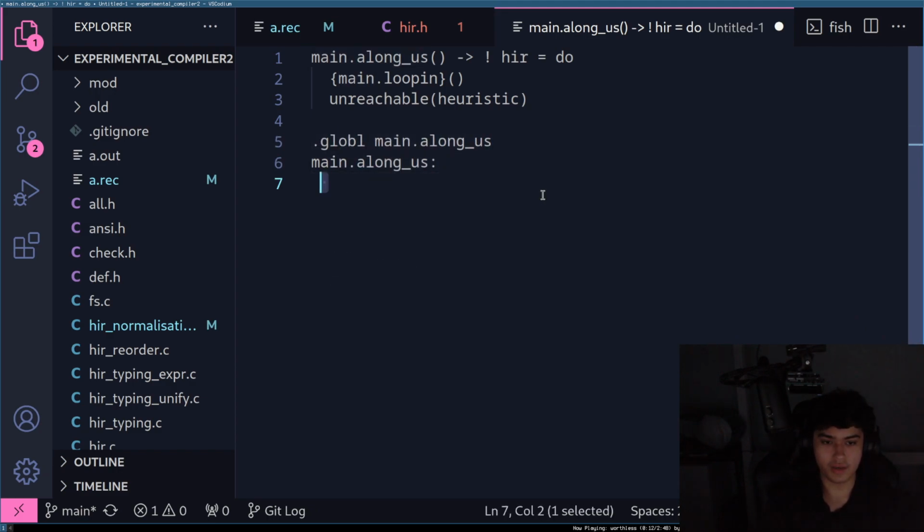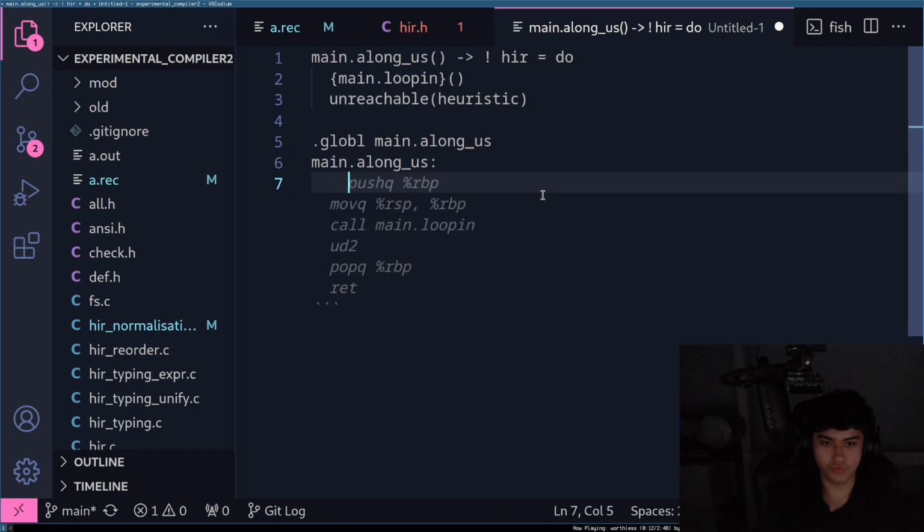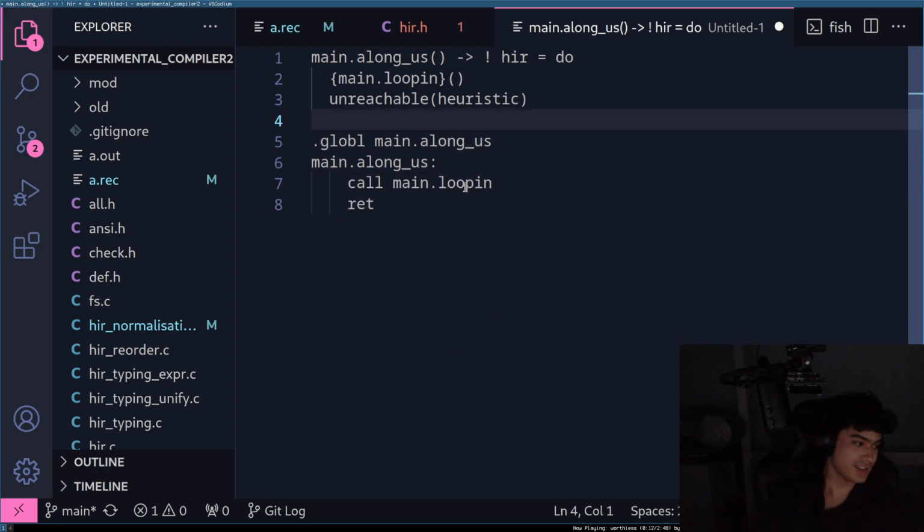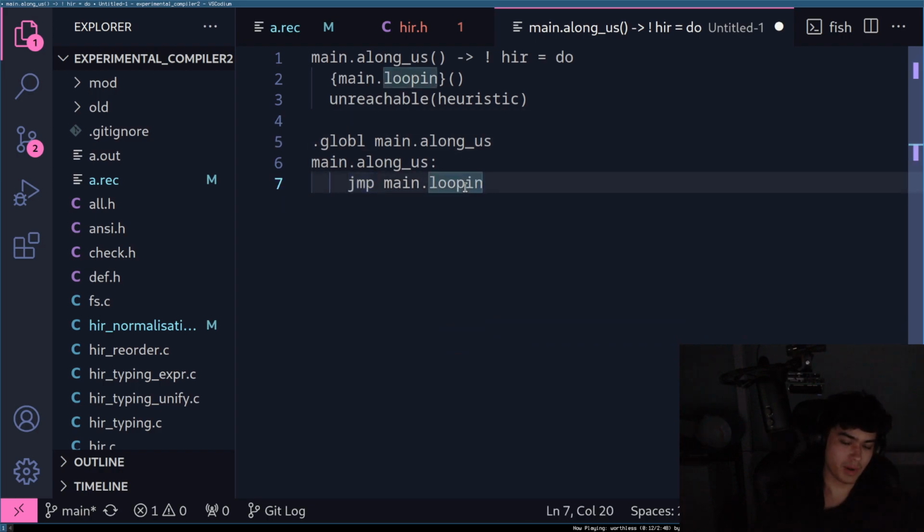And then you can do like 1, 2, 3, 4, and then just do this, JMP that. So this is a tail call. It's a complete tail call. And if this wasn't unreachable, you'd probably have to do like call and then ret, right? But letting the compiler know, this is nice. So it'll know that it can never go back here. Nothing will ever happen. So you can just perform a tail call just like that.